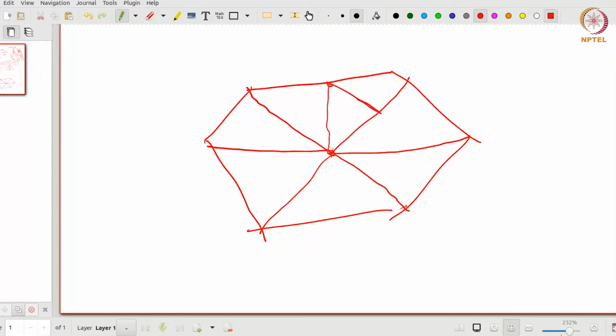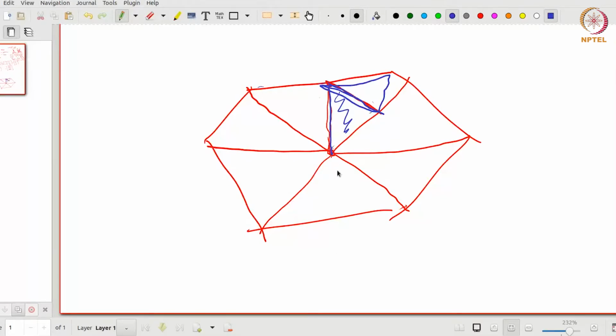For example, let's take this simple case. So we have an additional triangle here. Let's say I want to remove this triangle. So what I can do is collapse its edge and make it a single edge here. So essentially I'll be retaining only this triangle and a triangle that is here.